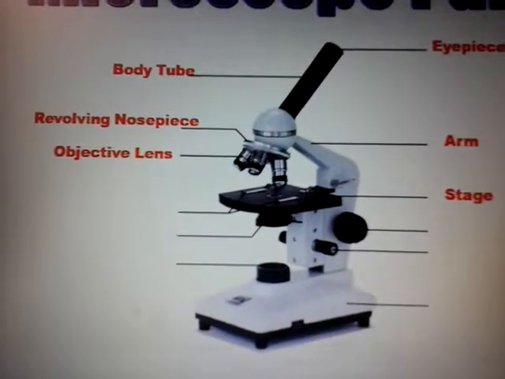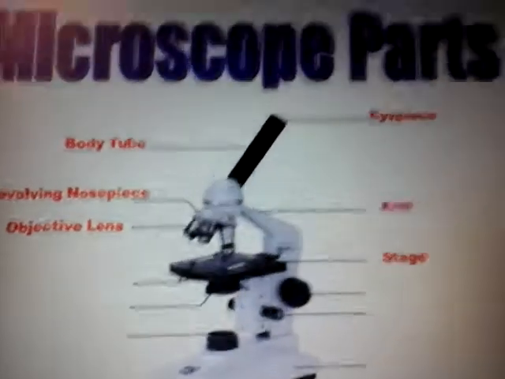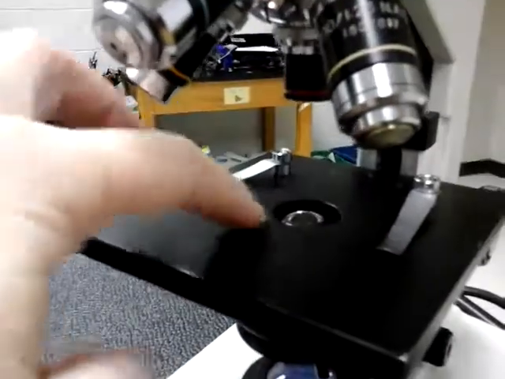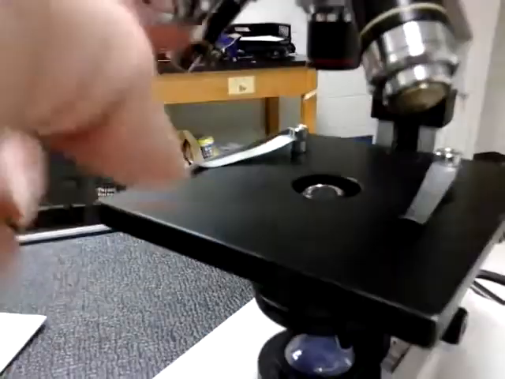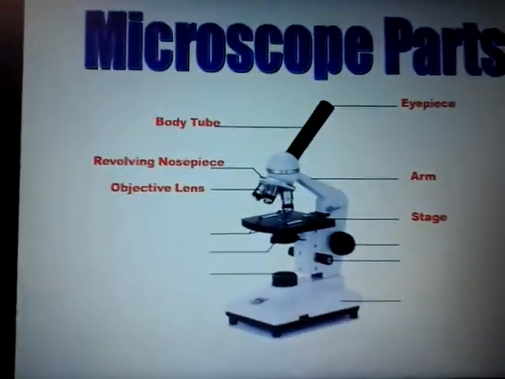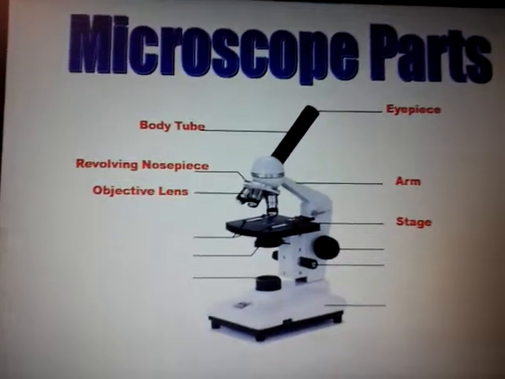You then have this thing, letter E on your page, called the stage. On our microscopes, this is the stage, and the stage is where you're going to slide your slide. So right here you can see that's where the light's going to come through, and you'll use the objectives to magnify whatever it is. The stage can move up and down, which we're going to talk about in just a second. And that's letter E on your page.